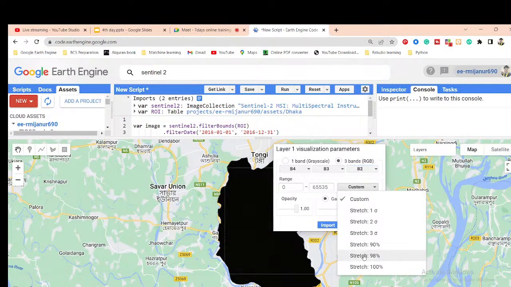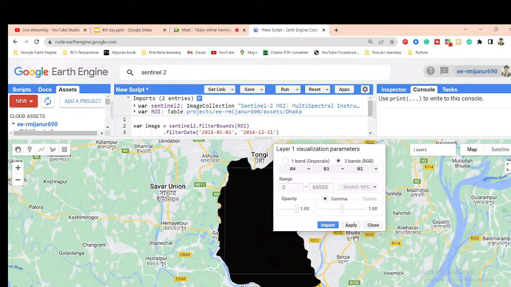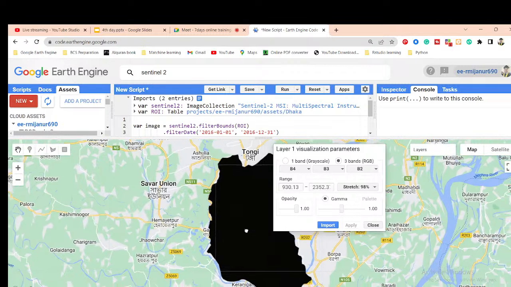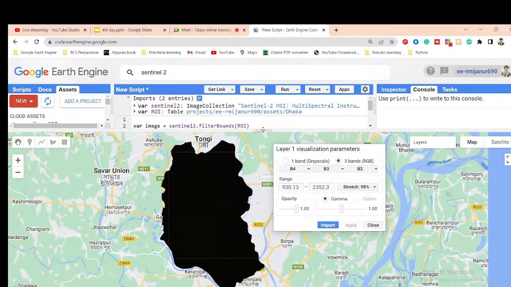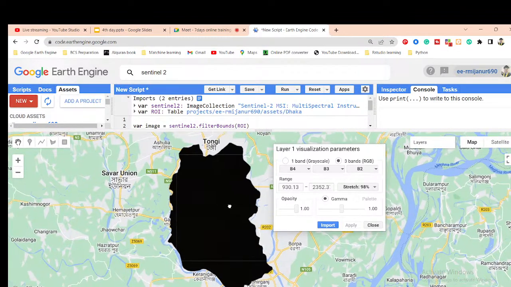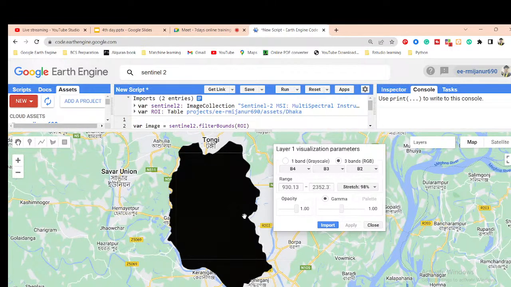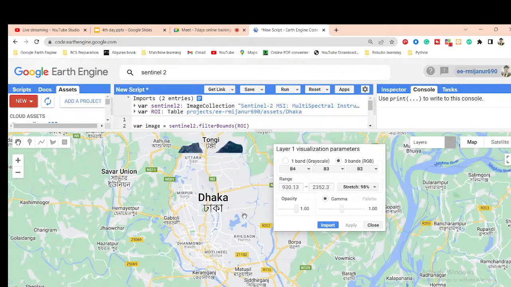Customize, simply put, suppose, 98%, and then click apply. Okay, sorry for the networking connectivity, so it takes some time for loading.